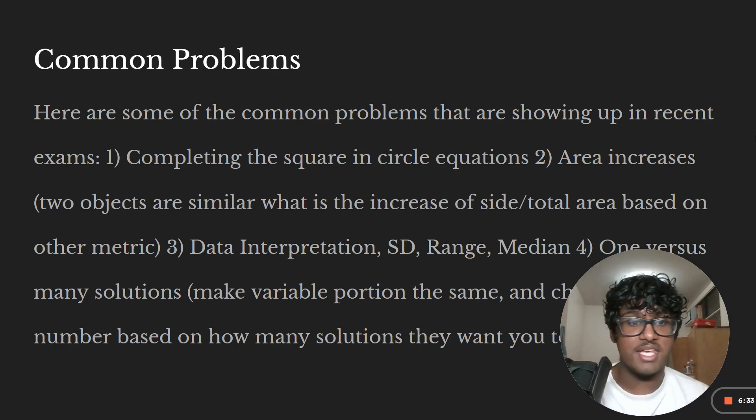Know what range is, know what median is, know what mode is, know how to calculate for the median. I've seen like questions like bar graphs and I'll ask you what is a potential value of the median. And you have to realize that the middle number, that's what the median is. The middle number relies in a certain range. So the number has to be within those ranges. So you can solve the median. Even if you don't know exactly what every number is, you can get an idea of where the median is supposed to be.